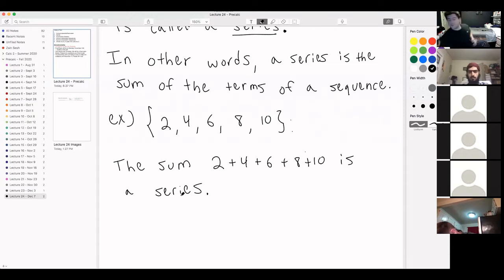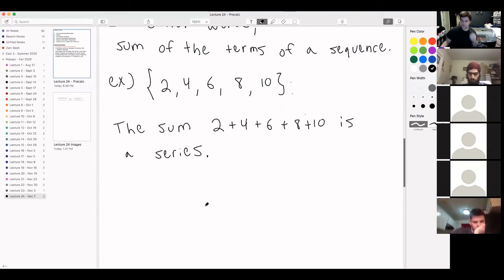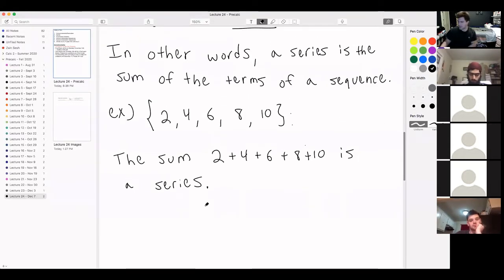We're really just talking about finite series, where you take the sum of a finite sequence. That's what we'll do here in pre-calc, but it's in calculus 2 where you'll extend this notion to infinite sequences. We're going to talk about that at the end of class very quickly. I hope everything's okay so far.